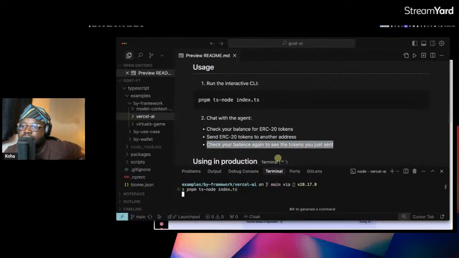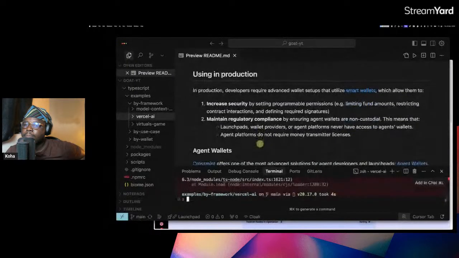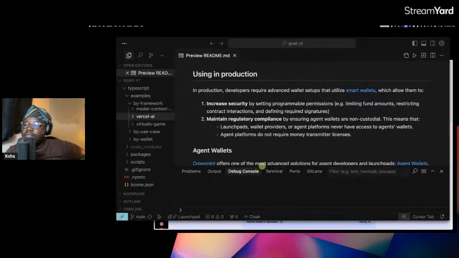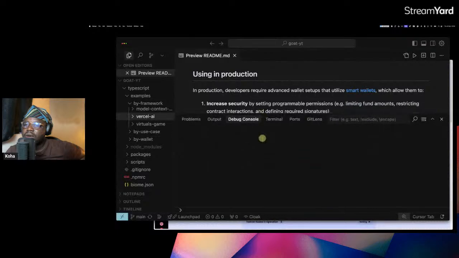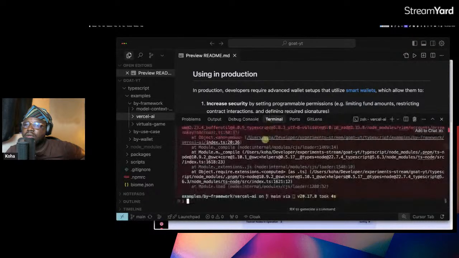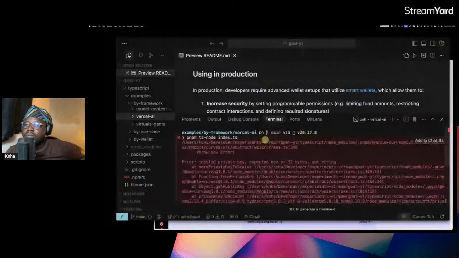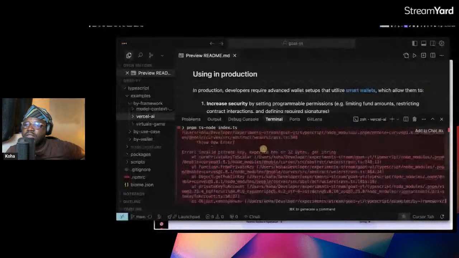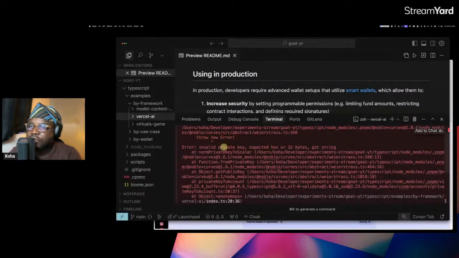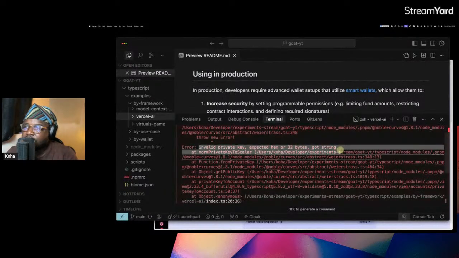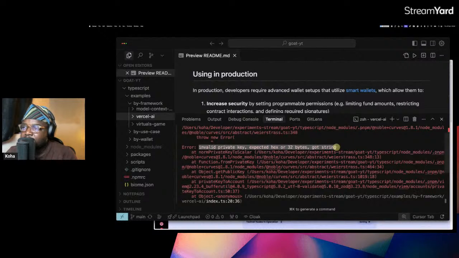So let's see. All right, our first bug, our first error. Okay, I know what's happening. Usually if you copy your private key directly from MetaMask and you paste it, it will oftentimes show you this error.